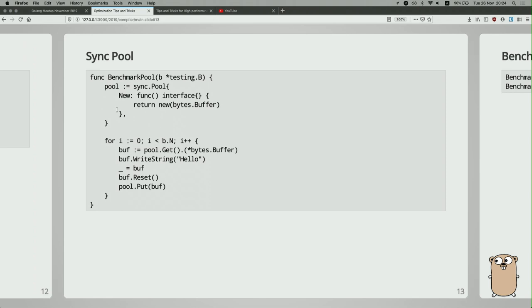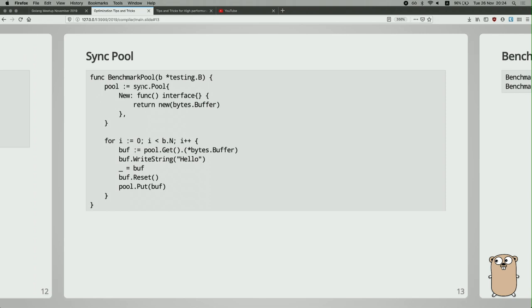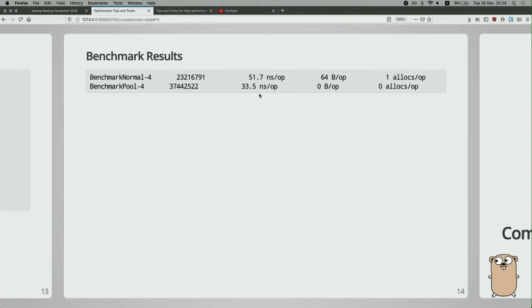We don't try to create a new object every time, but we reuse it. This is part of the standard library, from the sync package. The difference is this: if there's no buffer, I create it, or else I just return the existing one. I write to it, reset it and put it back in the pool. Look at the benchmark. There's quite a difference in allocation because the sync pool one performs much faster, and you see it's actually free in terms of allocations in this benchmark because I'm using a very simple example.